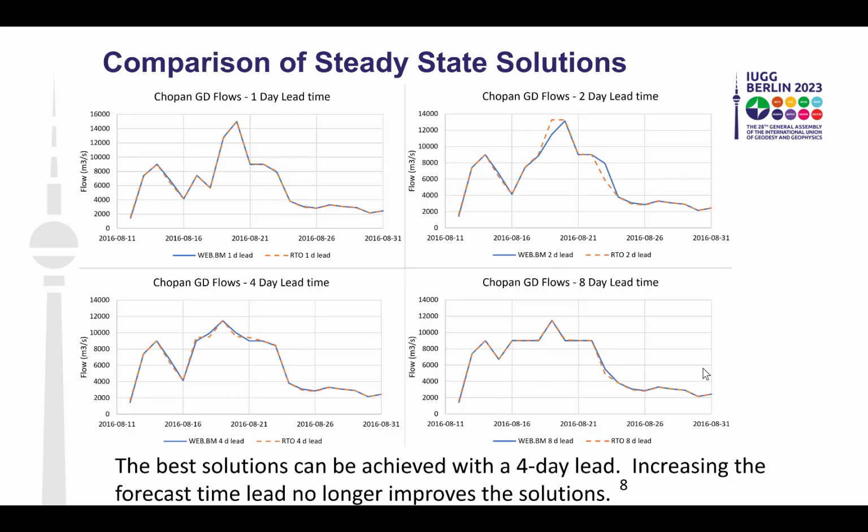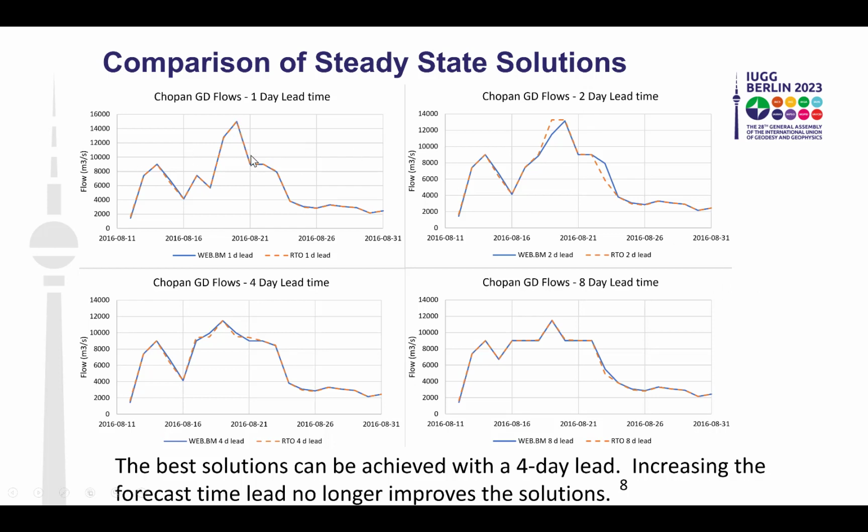First runs that were conducted with the two different models using the same data set identified some differences. So in order to figure out what's causing the difference, there were two sets of runs that were done. The first set of runs that we are seeing here are not using any routing routines. In other words, we are assuming steady state conditions and 1 day, 2 day, 4 day or 8 day lead times without any channel routing.